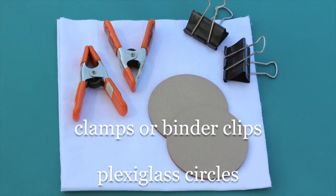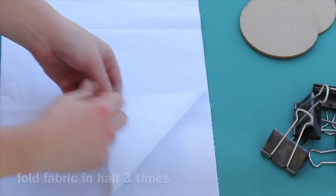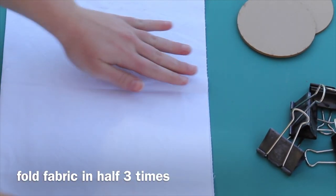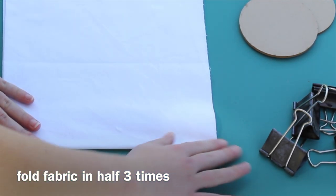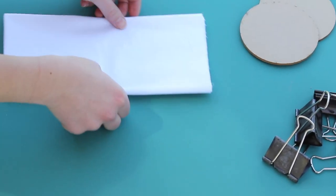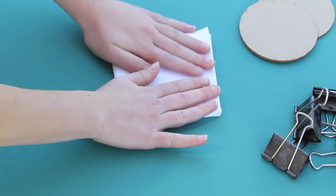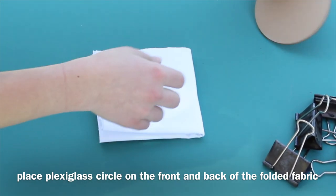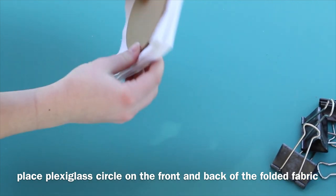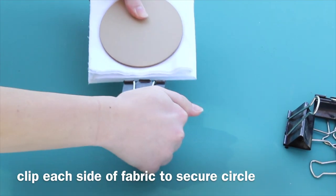For this technique, we will be using clamps or binder clips, plexiglass circles, and one piece of 100% cotton fabric. Begin by folding the fabric in half 3 times. Then place a plexiglass circle on both sides of the folded fabric. To secure the circle, place a binder clip on each side of the fabric.